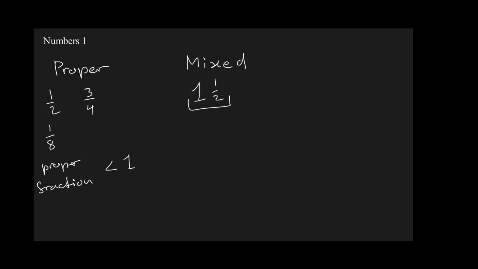Now this notation is a little bit confusing, so don't worry too much about it. You're not going to use them a lot, but it is good to know how to convert from this into something called an improper fraction. And now you're going to see a lot of improper fractions. Basically, this is any number that is greater than 1, but isn't a whole number like 1, 2, and so on.